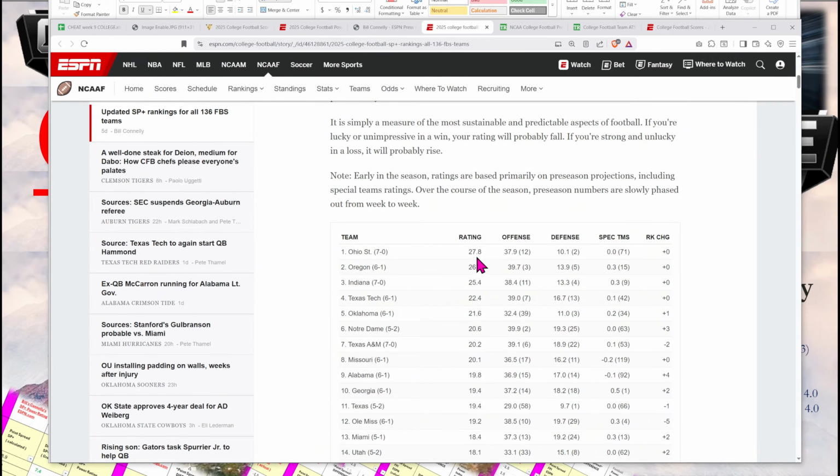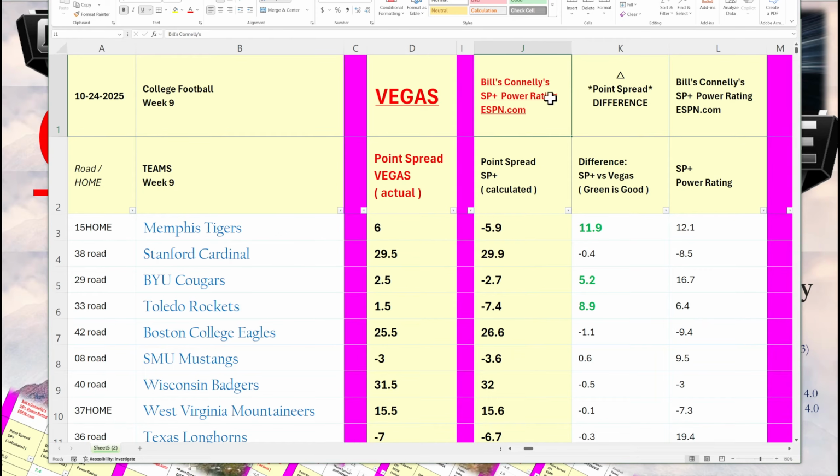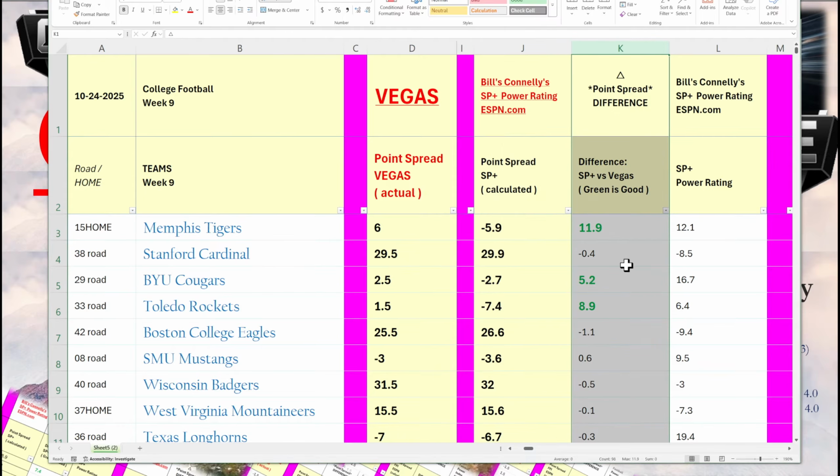So I extracted these ratings and put them into the Excel spreadsheet. Bill Connelly also breaks down offense, defense, and special teams. This is useful for analyzing at a deeper level and analyzing matchups. I also provided it on my spreadsheet, but it's on the right side of the column, which I'll show you later. So now let's go back to the spreadsheet. In the spreadsheet, I extracted the numbers from the ESPN website into this column L. Then, using this column L, I calculated the point spreads, which gave me this middle column.